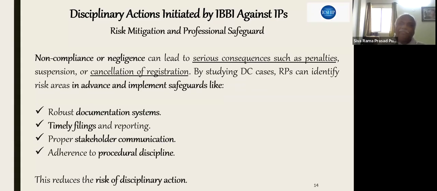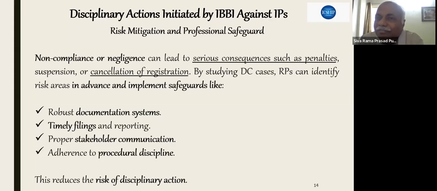Risk mitigation and professional safeguard. Non-compliance or negligence lead to serious consequences. Some people don't bother. Earlier, when I was giving a lecture, one professional asked, sir, I am an expert in this law. I don't want to manage the company and I am not interacting with the workmen and I am not interacting with the production. Sir, that is inbuilt in the system. So, you should be an all-rounder. Why have they given the designation like CEO for a temporary period of 180 or 270 days? Because you have to run the company, you have to handle the company with the help of your board of directors, none other than CEOs.